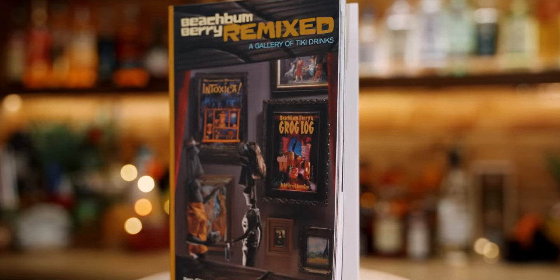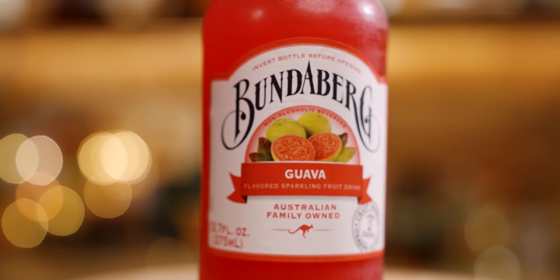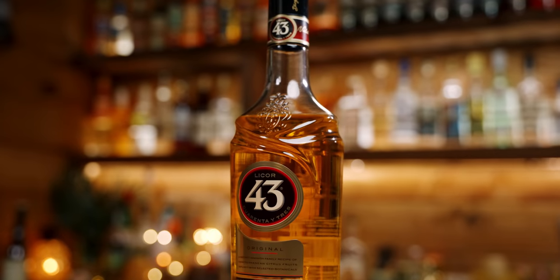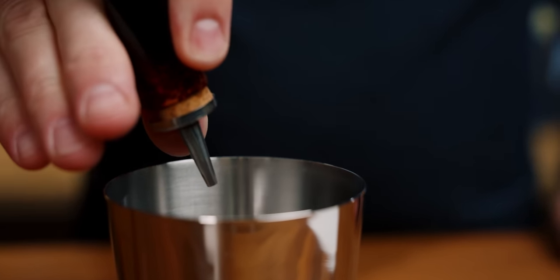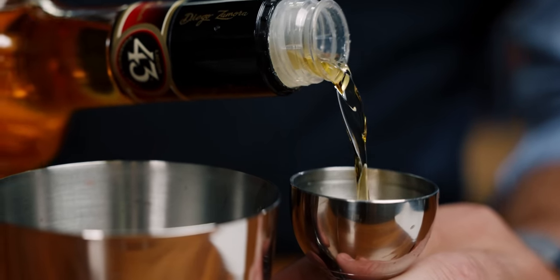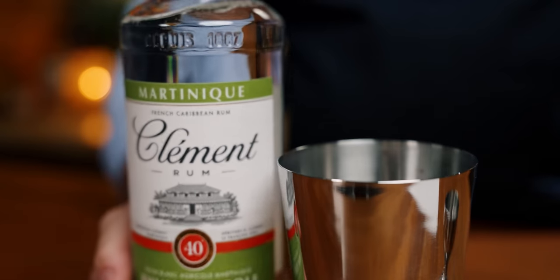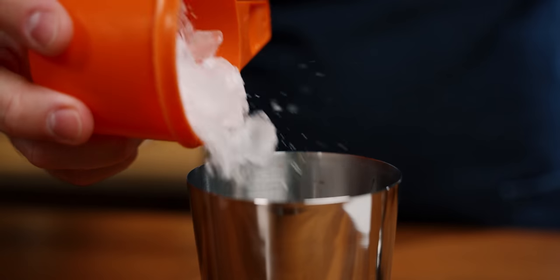Four to be precise. The ones that looked best to me were all from either a Beach Bum Berry book or from Smuggler's Cove. But what's good is good. So let's start with the Agricole Guava Cooler from Smuggler's Cove, created by Martin Cate. For this one, you'll need Bundaberg Guava Soda, Angostura Bitters, lime juice, Licor 43, and a Rum Agricole Blanc. Build this in a small shaker tin with two dashes of Angostura Bitters, three-quarter ounces of fresh lime juice, three-quarter ounces of Licor 43, and two ounces of Rum Agricole Blanc. Shake all ingredients except the soda, then add soda to your glass.